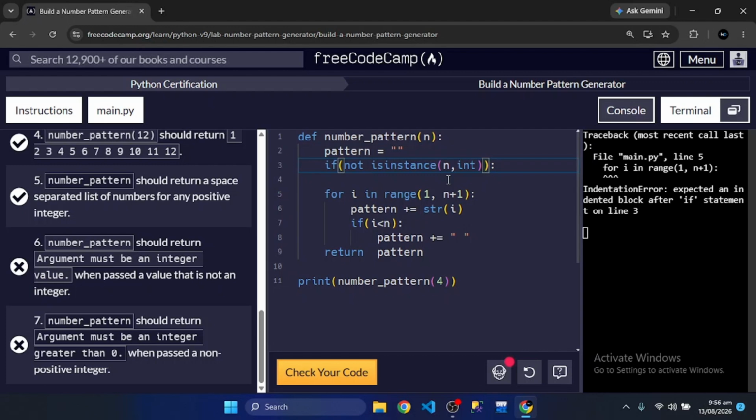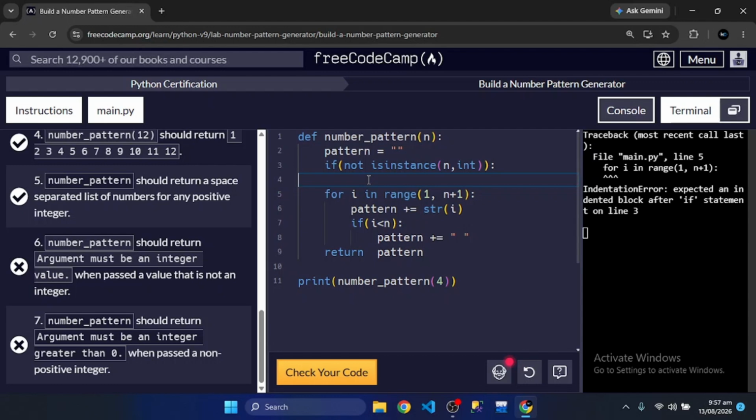But when isinstance returns false, when n is not an integer, then not will negate it to true, and then the if statement will be executed.